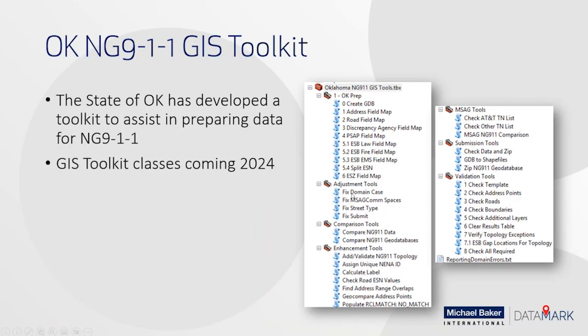There are also some adjustment tools that help with standardization and QC. And then there are some different tools that help you identify potential anomalies, right? So address range overlaps, and the Fishbone tool, which is a visual geocode of that address point to the associated road centerline. So there are a lot of really good tools in here, and I really hope that you will come to this class. I strongly encourage you because this is not a wizard. This is not intuitive. I strongly encourage you to become very familiar with desktop before going into this class because the toolkit class is very advanced, and I want you to have a base understanding of GIS and how to operate and function within the software so that you can be comfortable managing data within the toolkit.